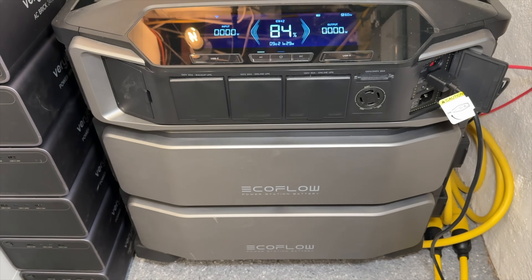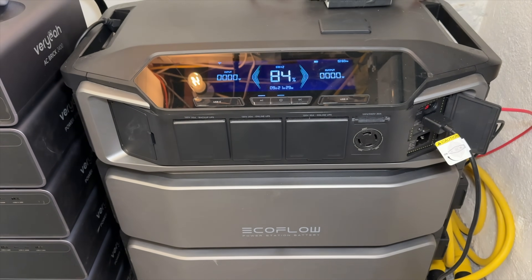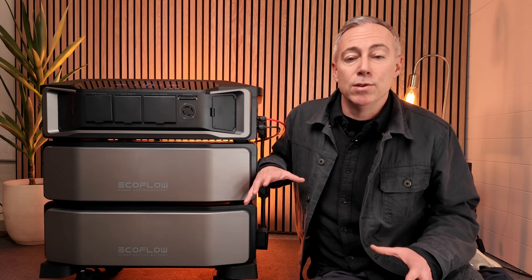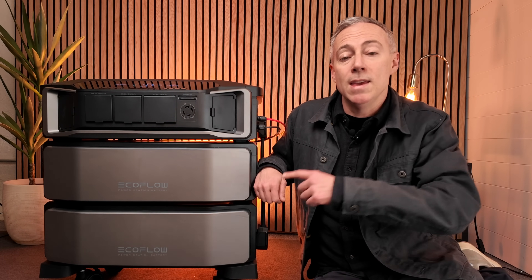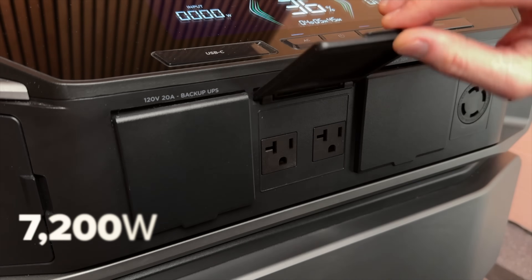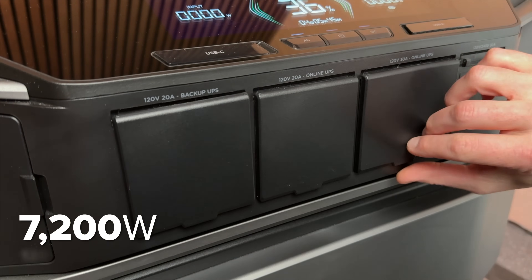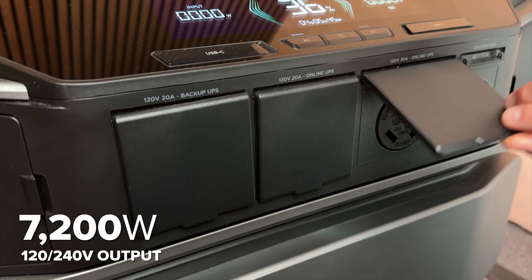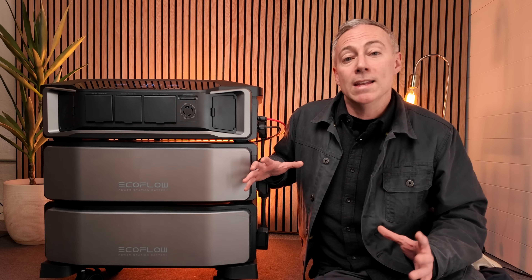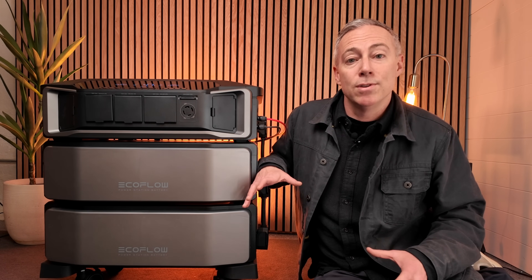That brings me to the second part of this video, where I'm going to show you how you can use the Prius as a way to extend a larger whole-home power system so you can get longer run times and still power larger appliances and hardwired circuits. By far my favorite large power station for whole-home backup is the EcoFlow Pro Ultra, because it packs a whopping 7200 watt pure sine wave inverter capable of 240 volt two-phase output in a single box — allowing you to run really large appliances like induction stoves, air conditioners, and well pumps.